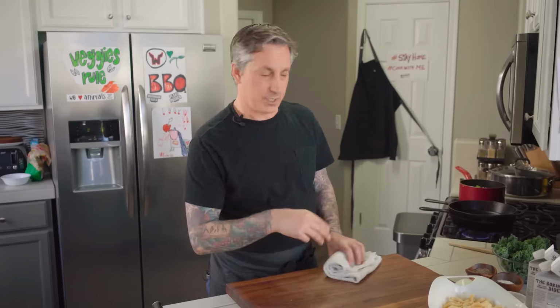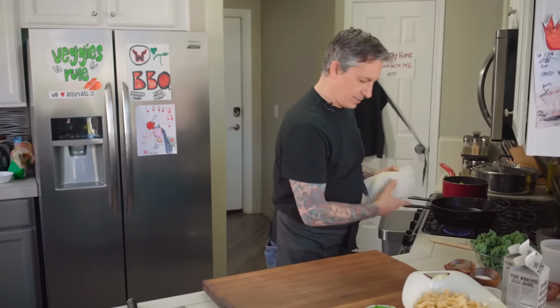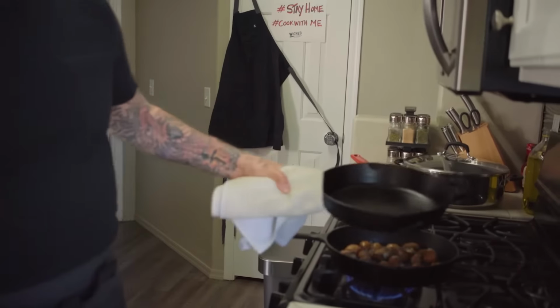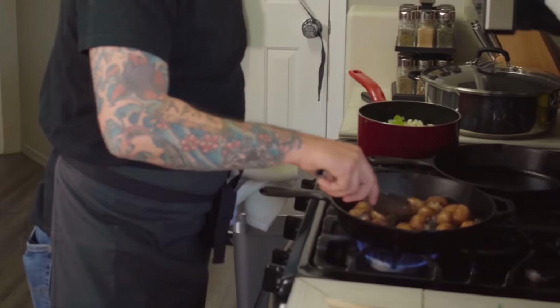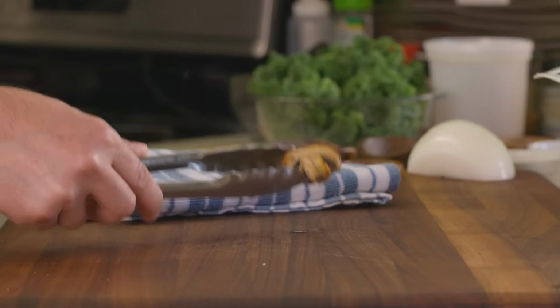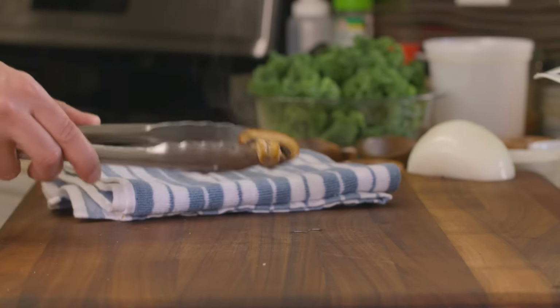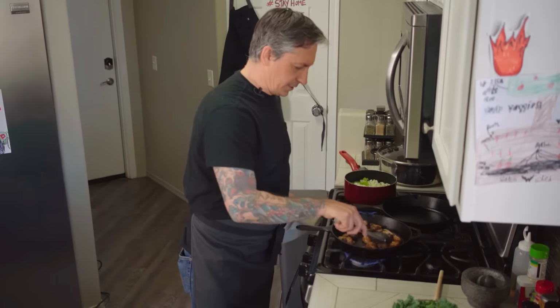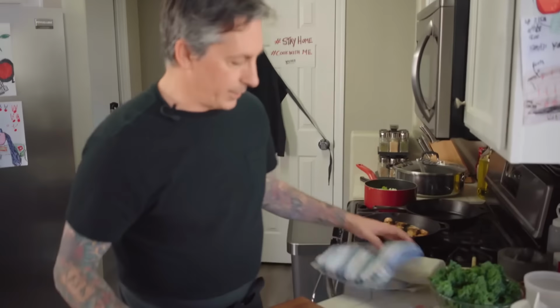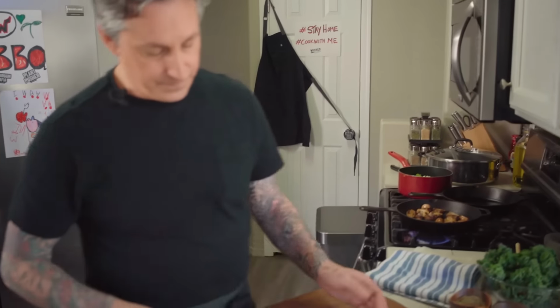And we'll also finish up these mushrooms here. Let's check out these. Now you can see how brown that's getting. And that's a ton of flavor right there. So that's looking good. So the water's starting to come out of the mushrooms, which is exactly what I'm looking for. Now what I want to do is start the onion.